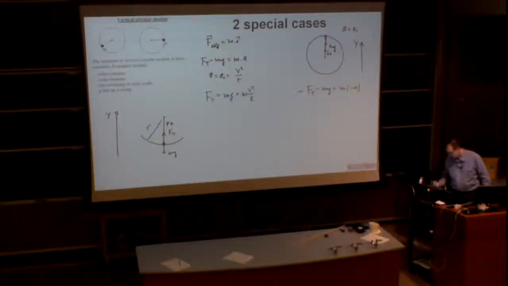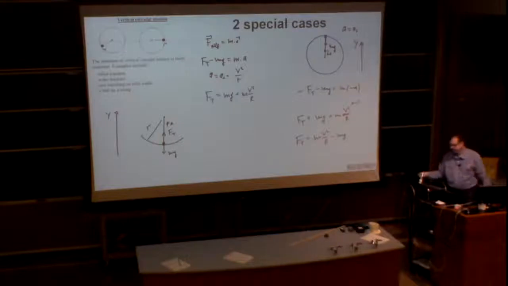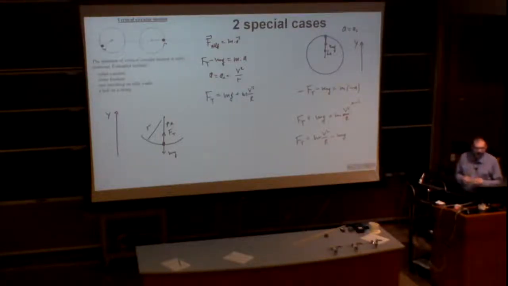But of course, if we multiply the whole equation by negative one, it becomes easier, and acceleration can be replaced by its magnitude v squared over r. And we can solve again for force of tension, for example, or if it's a roller coaster, with the normal force acting down from the track on the train, the wagon, the person. We can see again the apparent weight will be different.